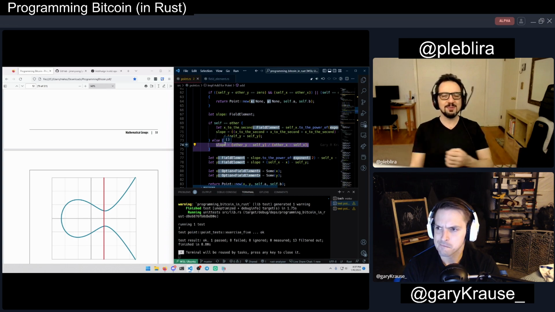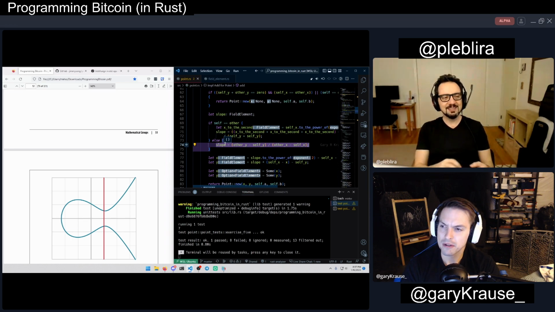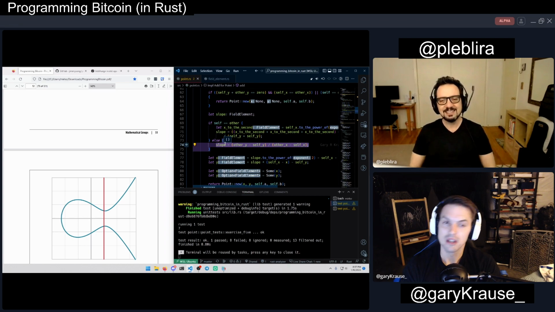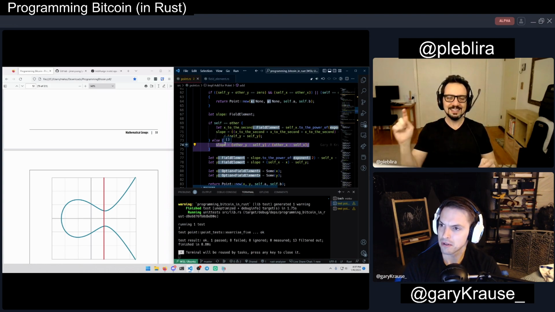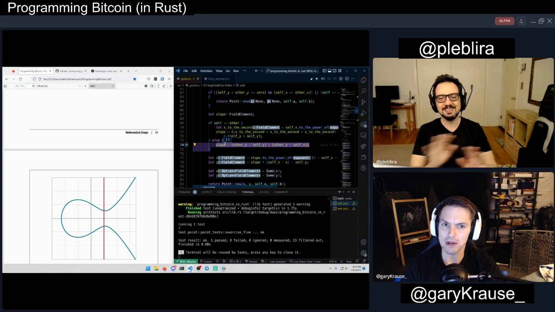Is the point like this? The point like that? And because of the way the results worked, it wasn't matching with any of the conditions, and then the addition was returning none. It's not like it was returning infinity. It was just returning none. Oh, interesting. Not a point with none none a b, right? It's just none. Yeah.